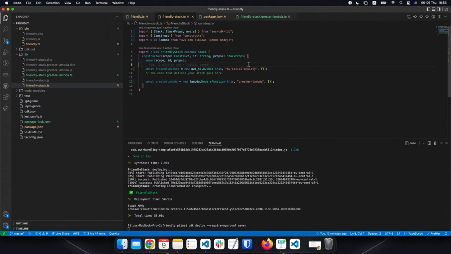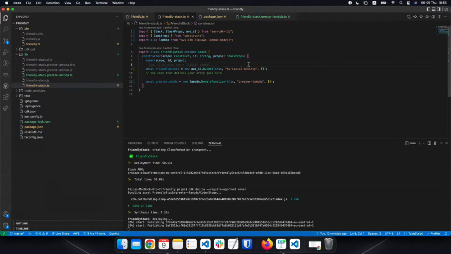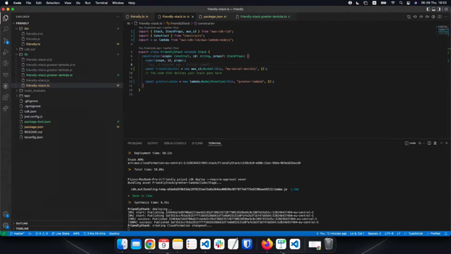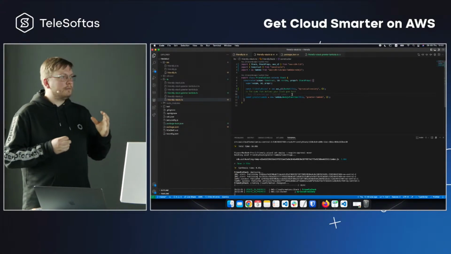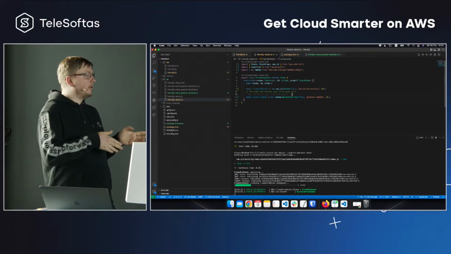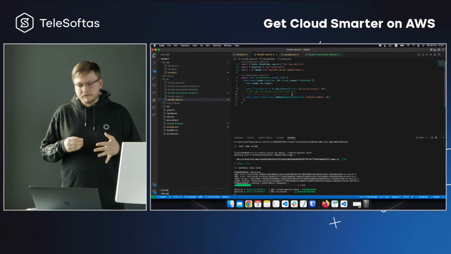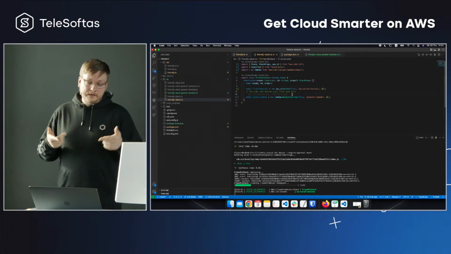The goal of this exercise is actually to make the Lambda write into the bucket, so it is not utterly useless. Normally, outside of AWS CDK, you would probably need to pass the variables through some other system. You would need to store a parameter of what the bucket name is.